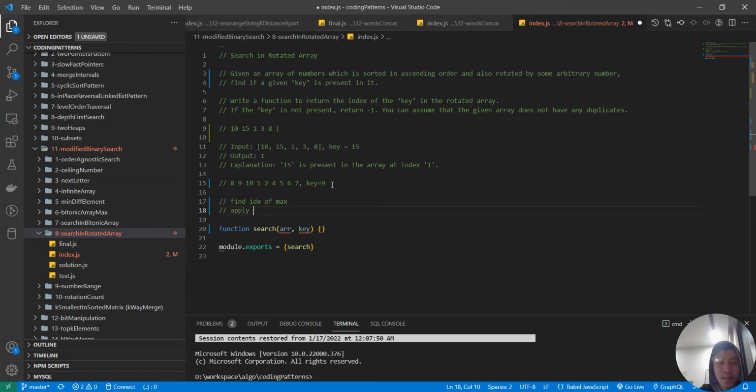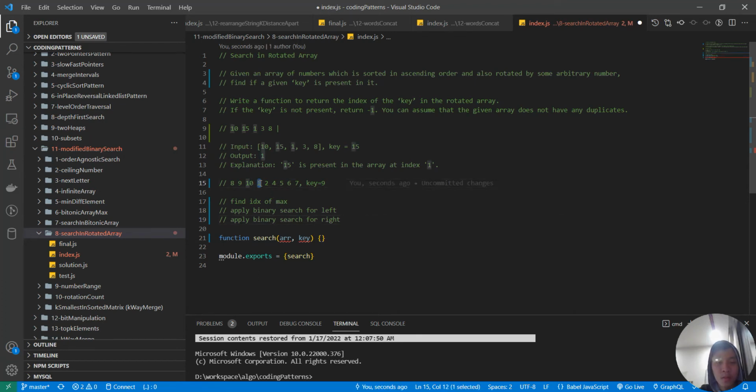Then apply binary search for the left, I mean, from the maximum index all the way to the left, and apply the binary search for the right, meaning the number right after the max, from the minimum number all the way to the right.